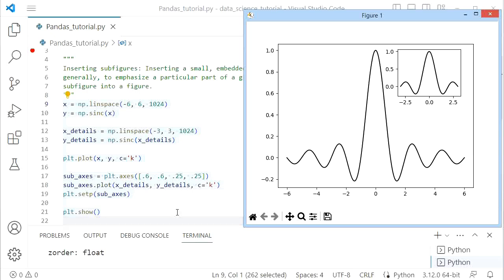The subregion is defined by 4 values, the coordinates of the bottom left corner of the region and its dimensions. Once the subregion is defined, we have an axis instance in which we create a figure. Then, we need to call pyplot.setp on our axis instance as follows: plt.setp(sub_axis). Note that there is no limit on how many subregions you can create.